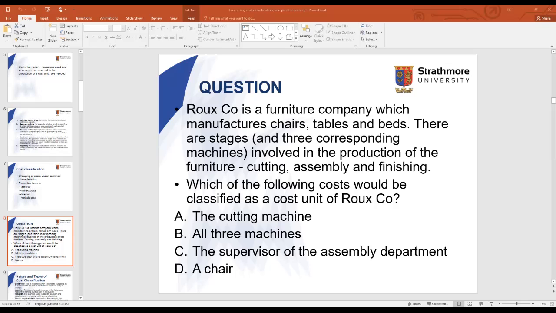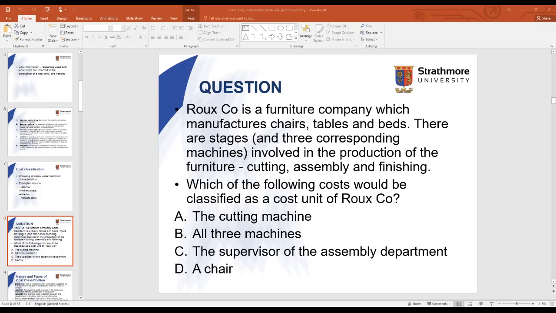The same applies to assembly. It doesn't matter how long it takes. At the end of the day, there's nowhere in the quotation or the price where it will appear that this is the amount of time this table took in assembly. The same applies to finishing, the type of paint, the cost I incurred. So neither cutting, assembly, nor finishing, though definitely processes the company is going to be incurring. All these processes do incur cost, but as such, they're not yet a cost unit.